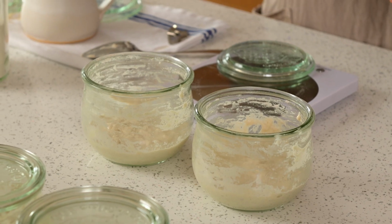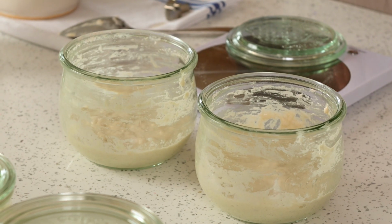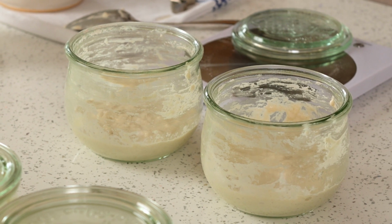It's something that I did right from the beginning when I started to make starters, was get lots of different flours and see what they would do, just for the pure fun of it. Sometimes you can make them as well by putting different liquids in. You could put milk in, you could put beer in. You can see what you can do.